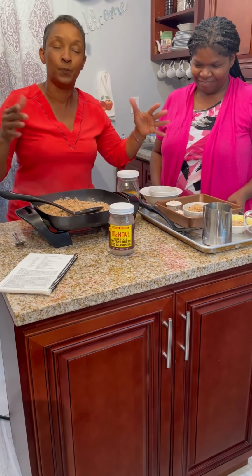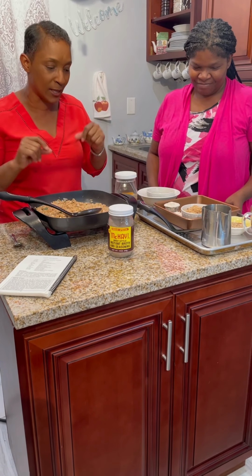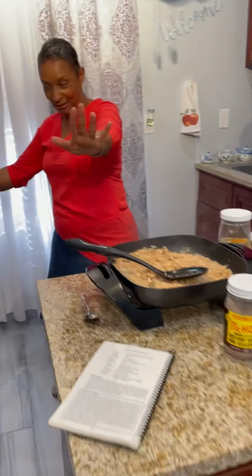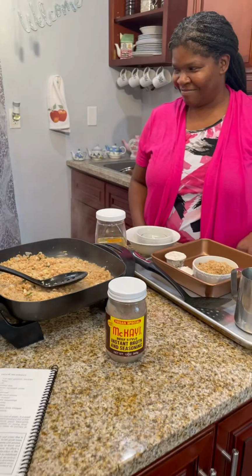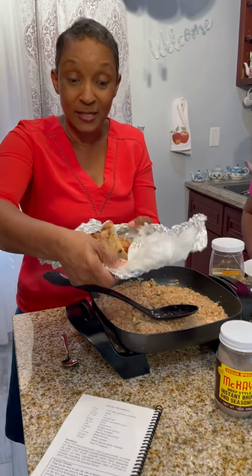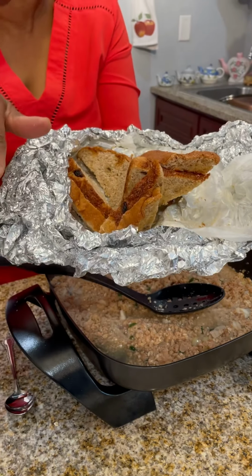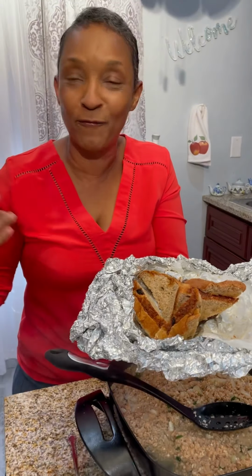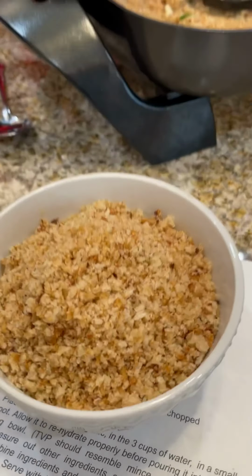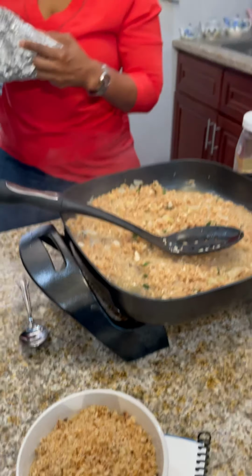So then what I do, I make my own breadcrumbs. To make my own breadcrumbs, I take my old bread. I baked this bread, and we made it into garlic bread. Whatever is left, I just pop it into my blender or my food processor and make breadcrumbs. I don't buy breadcrumbs because what you're purchasing in the store may have dough conditioner and all these other ingredients that you don't want.